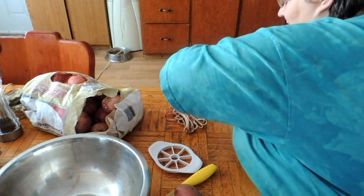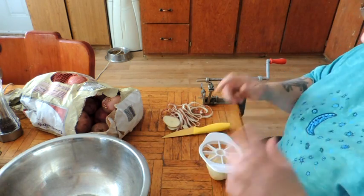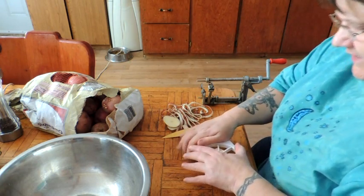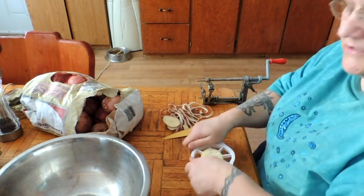Now you'll have to be patient with me, folks. This is the third day I've had wardrobe malfunctions. I've had camera malfunctions. So anyway, what I've got here is a common apple slicer. And what we're going to do with that is we're just going to take it. It's not going to do it for me. This is the kind of malfunctions I've been talking about.